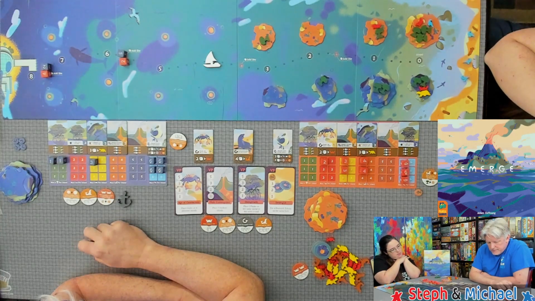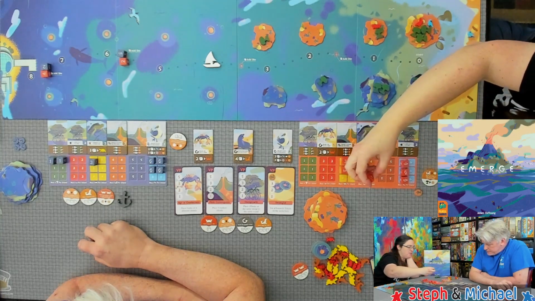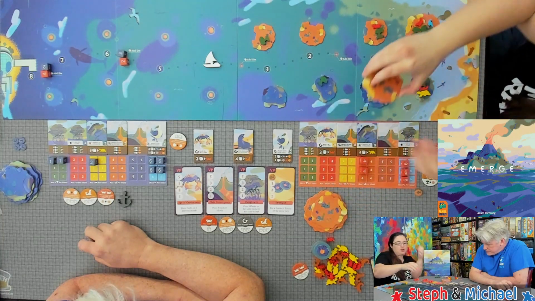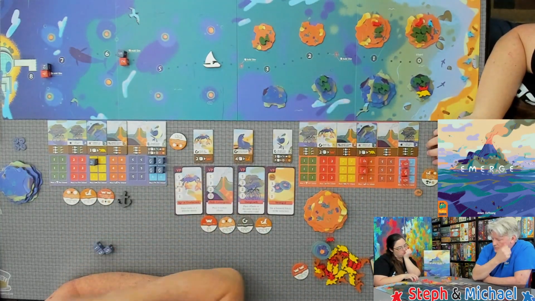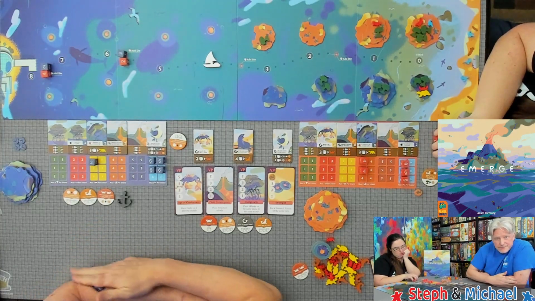Oh, in order to do that, I need 3. All right, I'm gonna add to this die to make it a 3, and then I'm gonna grow to a medium island. Good job. All right. Plant. Next up, plants.